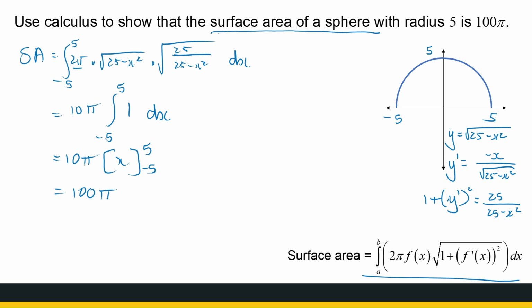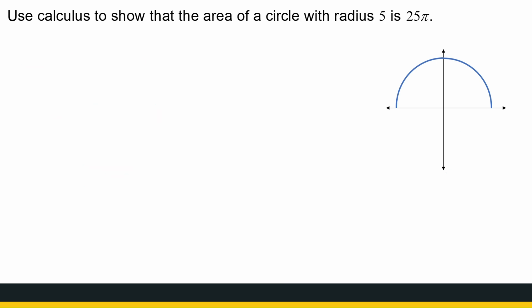Now we're moving on to the area of a circle. This one takes a little bit more time. Before we even looked at integration techniques, we looked at what the definite integral means. If I look at the definite integral from minus 5 to 5 of this function, 25 minus x squared, because the function is a positive function, it gives me the area under the curve.